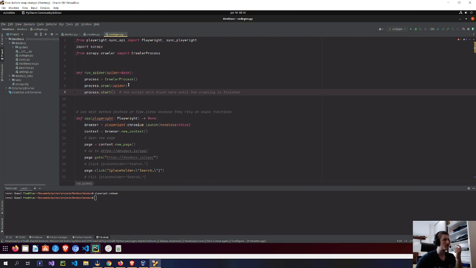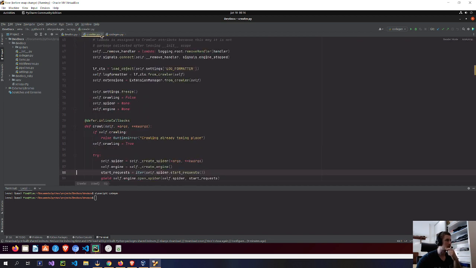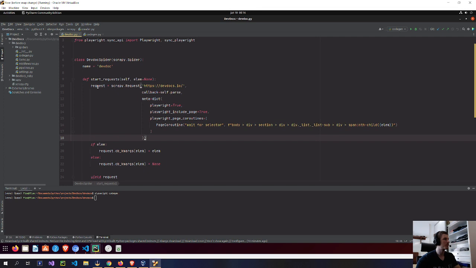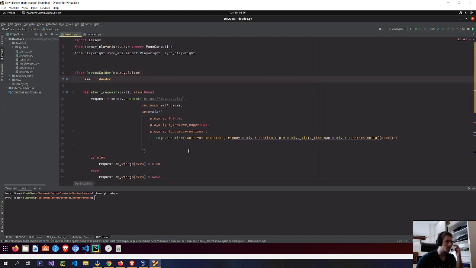And then the documentation says if you want to run it in another script, you have to use process equals CrawlerProcess and call it with the spider that you want. In my case it would be this one, devdoc. Actually, I have to call it by the class name, I guess. I didn't try it, but that's what the documentation said.